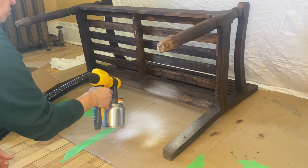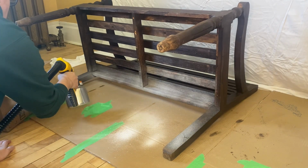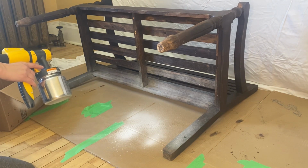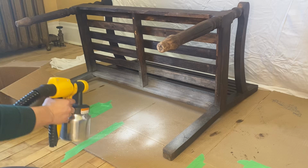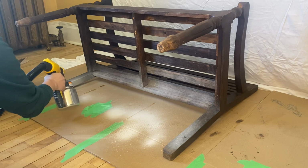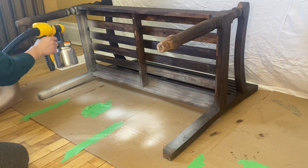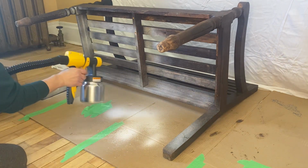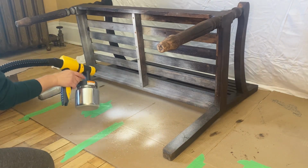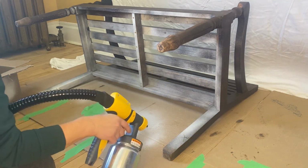So when I first started spraying the primer, it wasn't coming out of my spray gun consistently. So I just played with the control. You can have more pressure or less pressure coming out, so I believe I was turning up the pressure to hopefully get it to come out more consistently and in a finer mist. And this is why I started on the bottom of the bench instead of the top. You won't really notice the inconsistencies of the paint anyways, as I'm gonna do about 3 coats of the primer anyways.